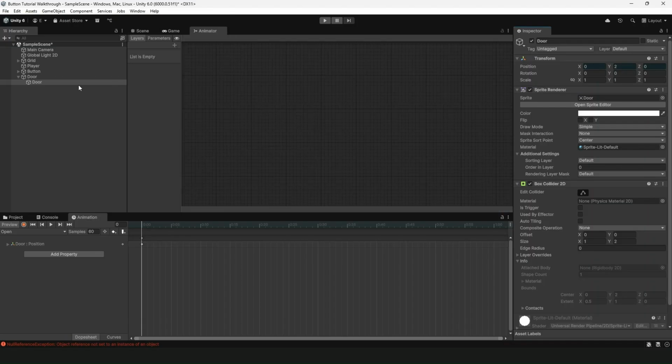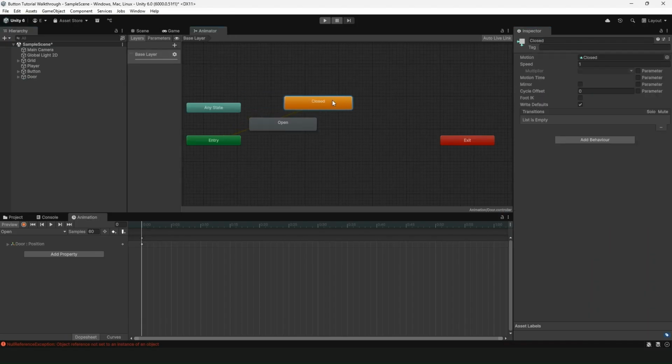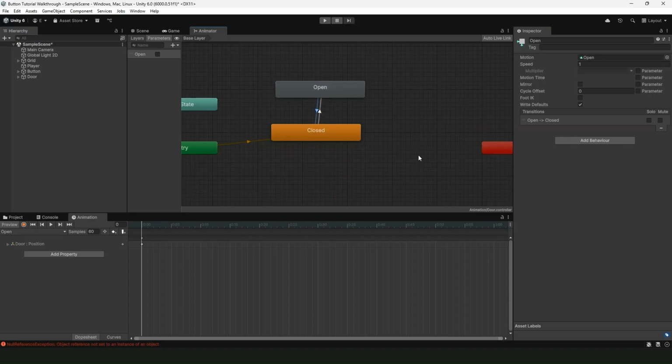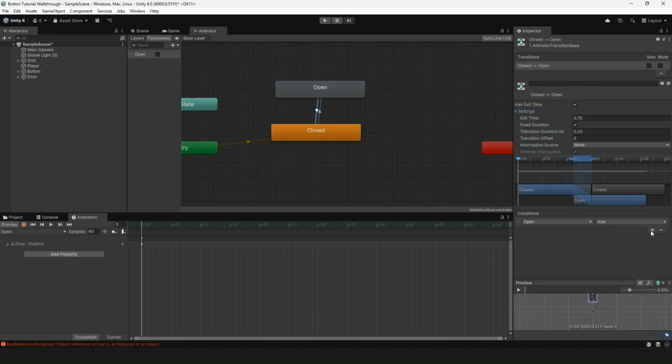Then in the animator for the door, add a parameter, a bool called open, as that's what we called it in the script. Default to closed. Then make a transition to open. You can do the animations however you want, but this is a simple way of doing it. And then if it's open, play the open animation. If it's closed, play the closed animation. And I'm just going to delete exit time.